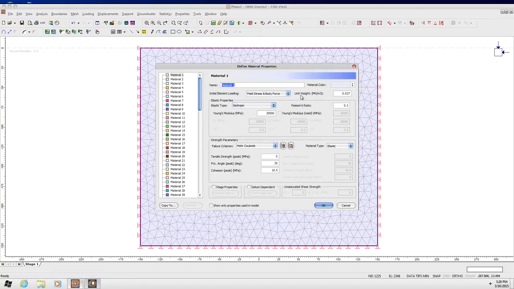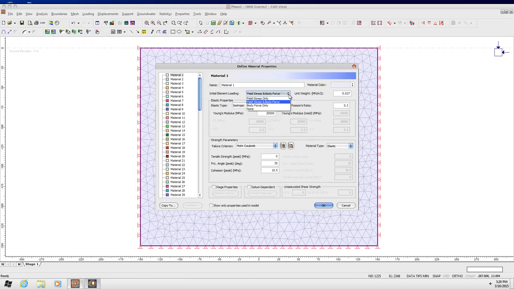So we're going to use the gravity loading, so the unit weight certainly has to be correct. Also, under initial element loading, this is the main thing that you have to make sure is set up correctly. This drop down allows you to select field stresses or body forces or both.